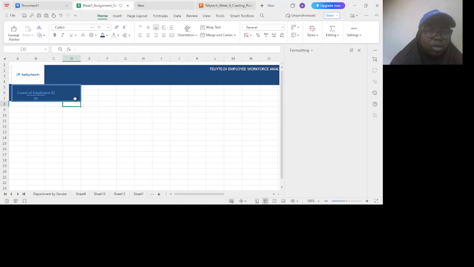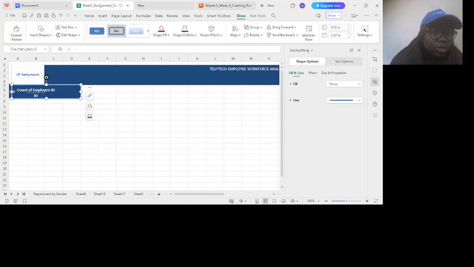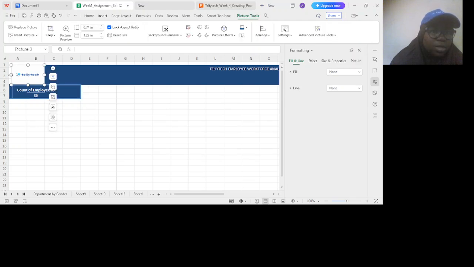So can you see that now? I want it to be white. Yes, that's changed. Then make sure you drag this to this side so that it will be aligned with the title.